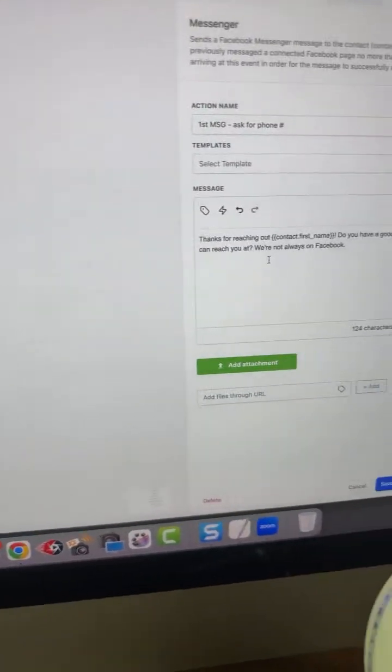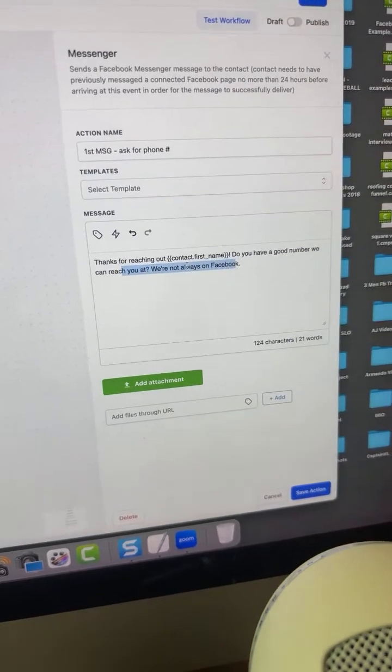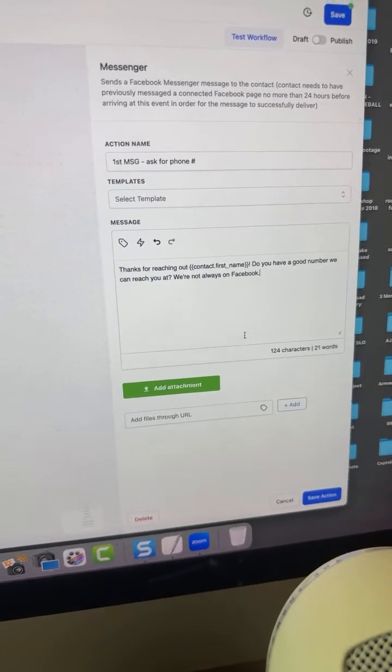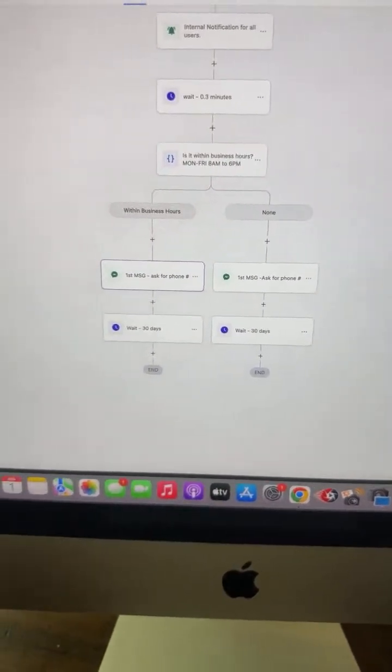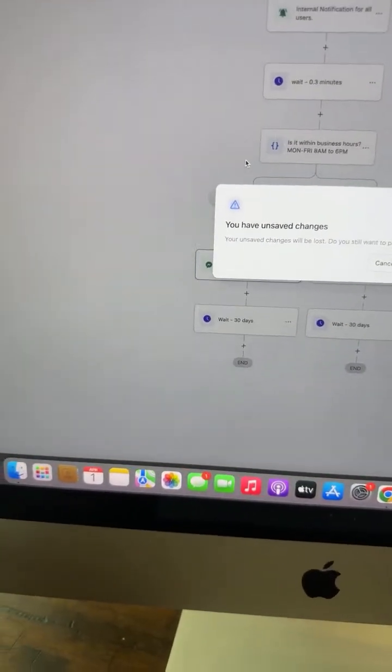So, you know, "Thanks for reaching us. We're not always on Facebook. What's a good cell phone number?" And so then there's a wait, right? So your workflows have to have some waits in them, and you don't want to fire things off that crazy. And that's where a lot of times this automation is going to be the winner, because the automation can detect when people are responding, and you can train it. You can say, "Hey, after every response, you need to wait at least half a second, and then respond accordingly." And every response will be a little bit different.